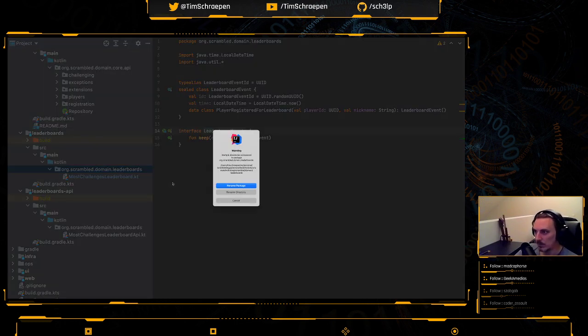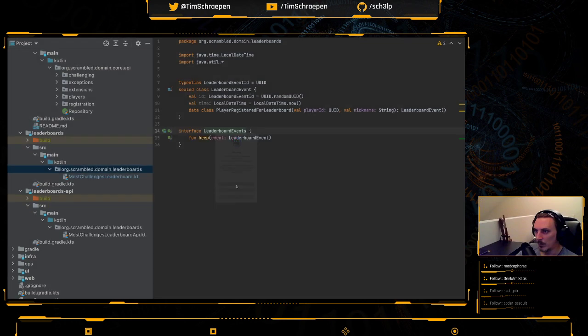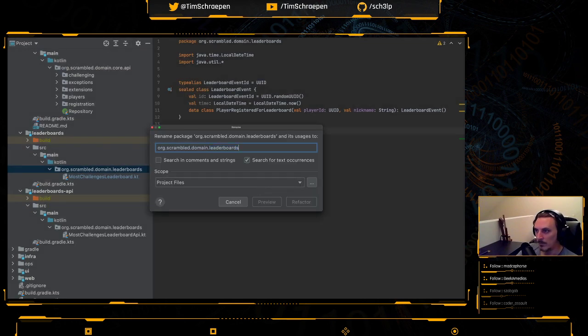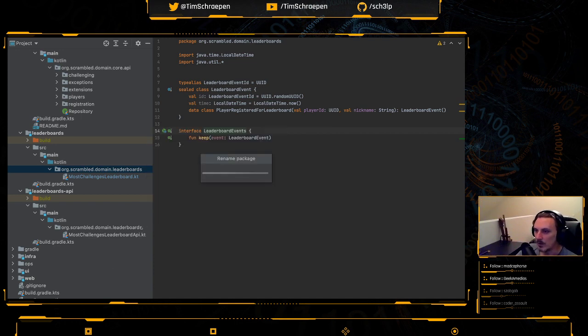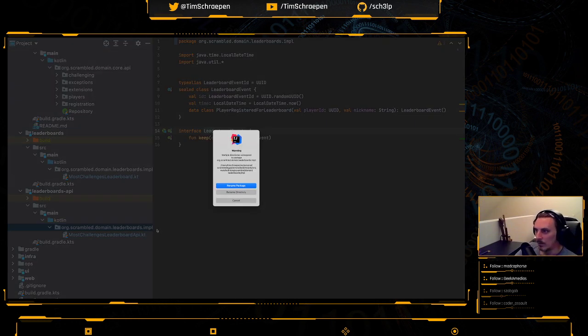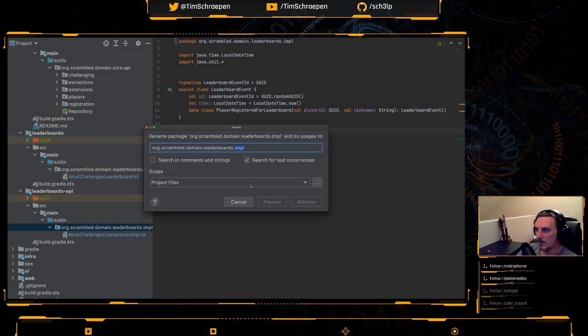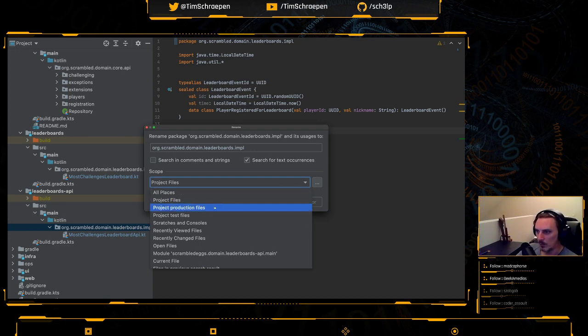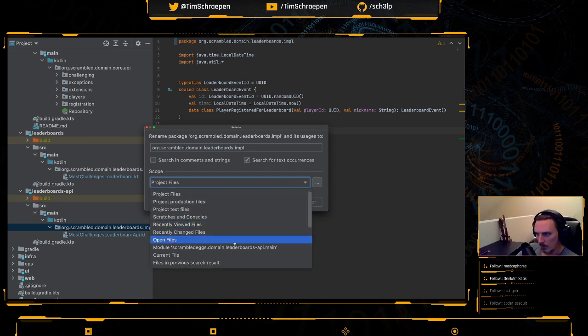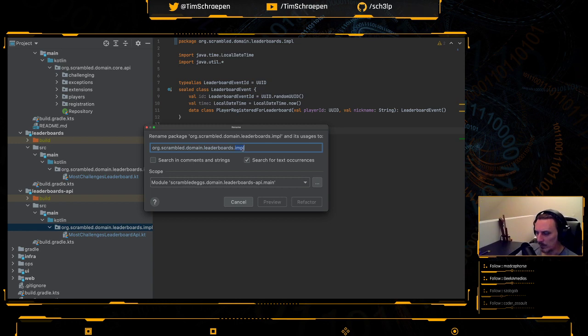So let's, oh geez, package. Now I think it's going to also rename this. I'm not really sure. We will see. Yeah, I thought so. Maybe if I do this and let's keep it to the module, and then we'll rename this to API, and hopefully it will work.